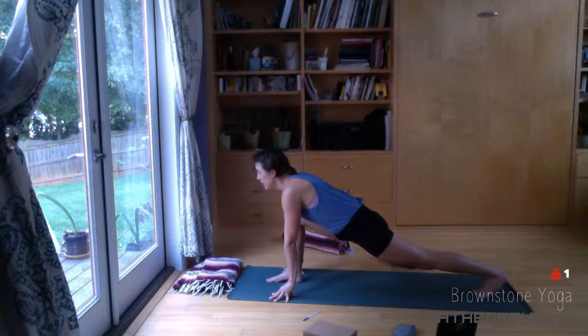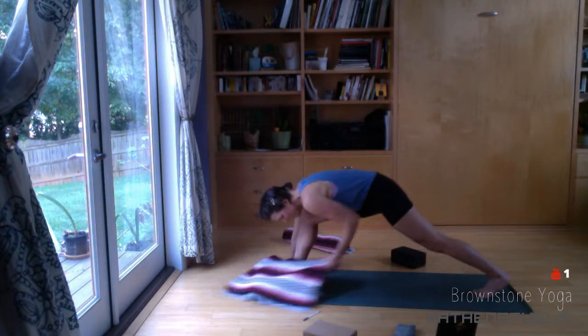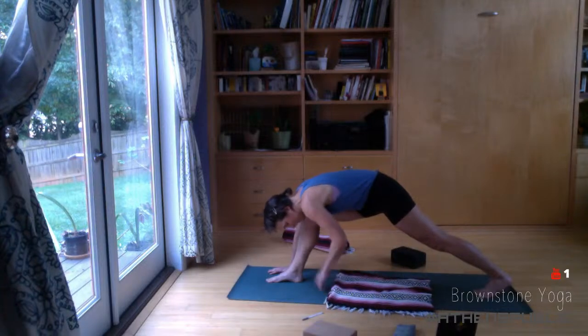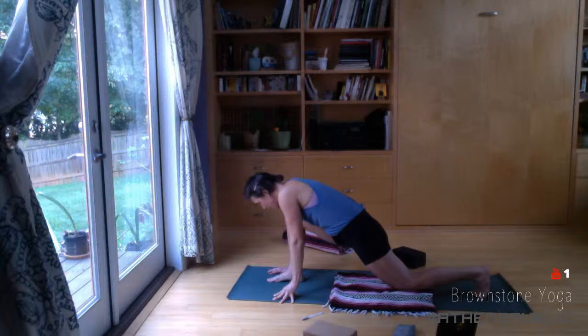So notice what the lunge is for you today. Where is your body calling for your attention? Okay, if you have a blanket, you might move it underneath the right knee for some padding, or you might double up your mat. Lower the right knee to the floor.